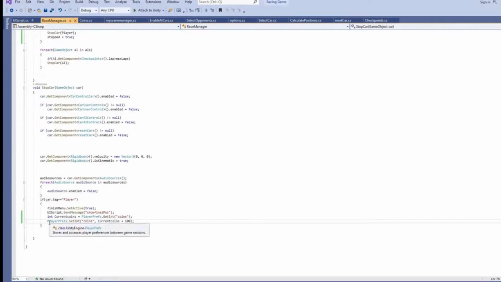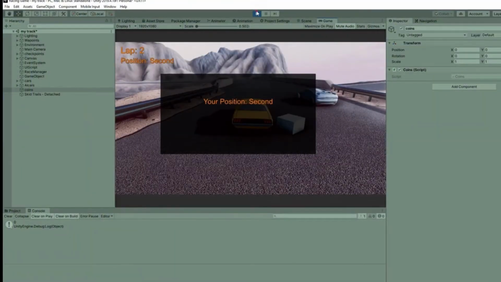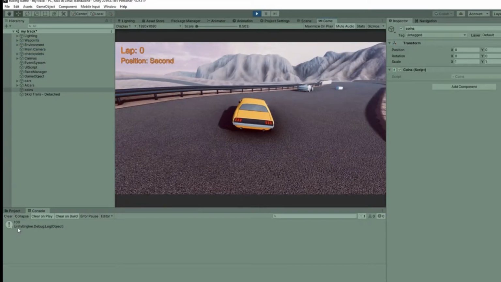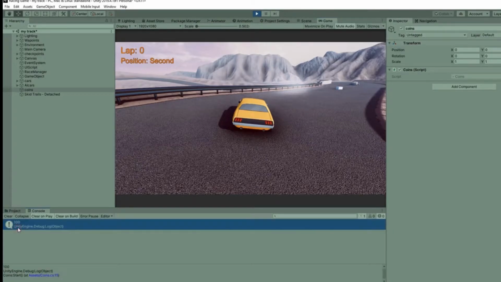And we are not printing here, so we have to stop the game and play again to check. And now it should print 100. And now you can see that the value of points is stored permanently. And now when we complete the race again, it will add 100 more to it and it will become 200.